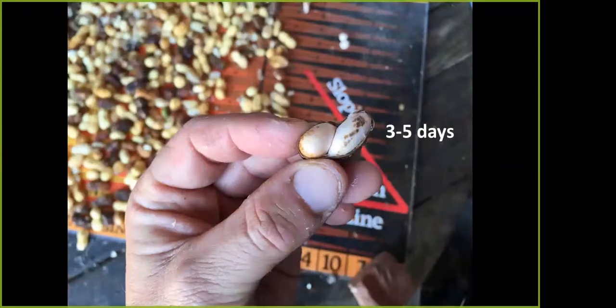Here's another instance where you have one nut shelled open that's copper and the other is in that seven-day category we just talked about — it has those darker oil spots but still has a light seed coat. The nut on the left shows that copper color skin, being fully mature. With it fully mature and the other needing a few more days, we call that a three to five day range right there.